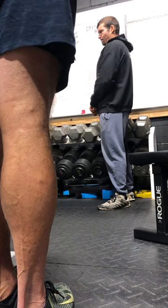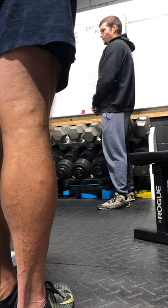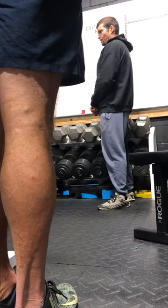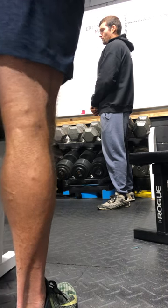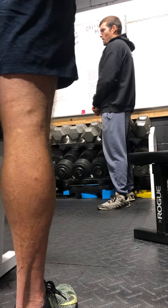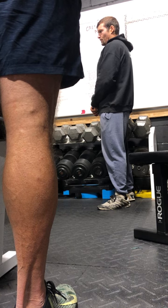my struggle is I don't eat enough, and I feel like with my schedule I just can't consume. I make healthy choices. I don't eat fast food. I don't crave any of that because I've been so conditioned for so long, and I have stomach issues, so I can't even eat bad. But I just don't have time to eat, and I'm hungry obviously because I'm training here, but I don't have time. So you go hungry? Like you feel hungry? I'm starving all day. I'm hungry all the time.